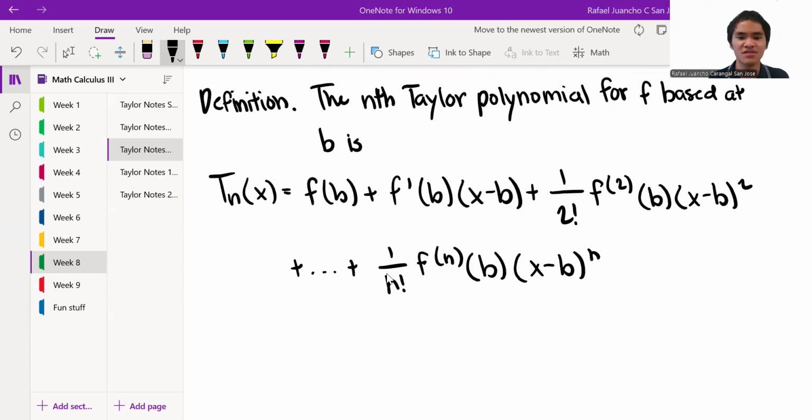And so there are a lot of symbols in the above formula. I mean, we can kind of see there's a lot, right? But keep in mind that x is a variable and base b is a fixed number, right? So b is some number, and the nth Taylor polynomial has terms, which are numbers, and they're actually called coefficients, times powers of x minus b, right? Okay, I hope that makes sense.